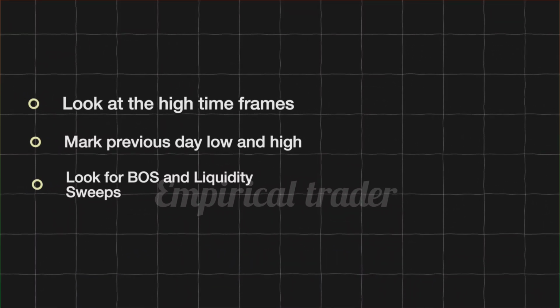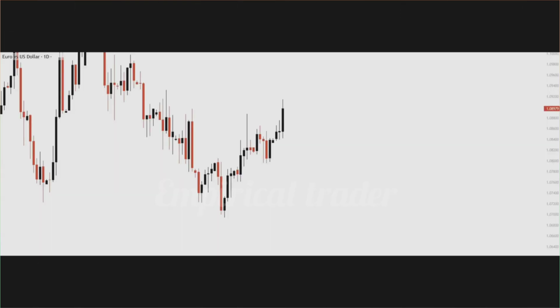Now that we have learned the fundamentals of price action and market structure, it's time to dive into live chart examples. This is the Euro-Dollar chart. We first move to the daily chart to analyze the macro situation. This market was in a downtrend, forming lower highs and lower lows. But here the trend has flipped by a change of character. The market has reversed from a downtrend to an uptrend.